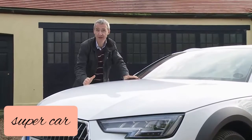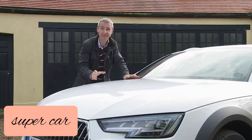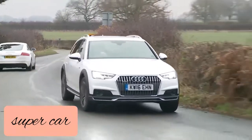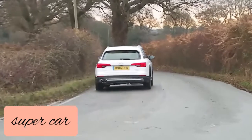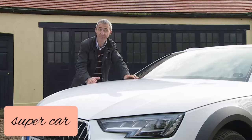Now, we'd want to look at the all-road suspension with damping control package, which allows you to tweak ride quality via the various modes of the Drive Select vehicle dynamic system to suit the way you want to drive. There's also a dynamic steering option that varies the steering ratio based on your speed and the Drive Select mode you've chosen. But in our experience, it doesn't really succeed in offering the kind of feel and feedback that you'd really want.